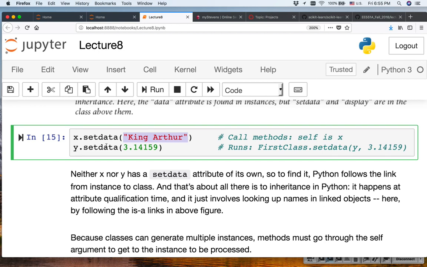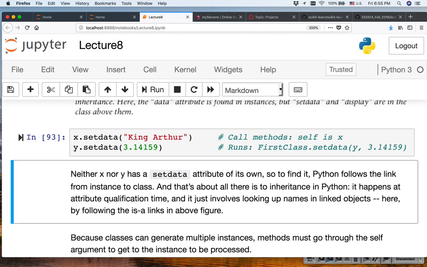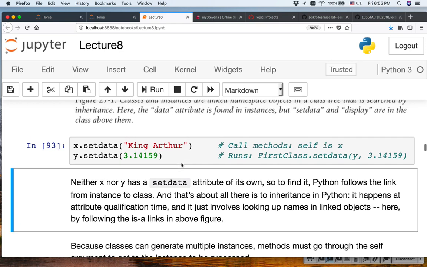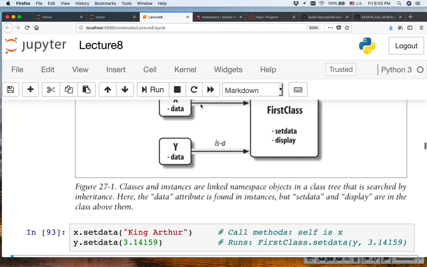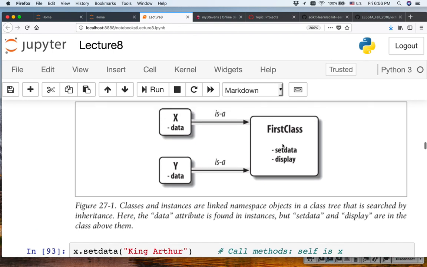And for Y, setdata is just a different value, a float. In this case, neither X nor Y has a setdata attribute of its own. So Python follows the link from instances to class. And that's all there is to inheritance in Python. It happens at attribute qualification time, and it just involves looking up names in linked objects. So by following ISA links in this figure, it finds the setdata and display methods.